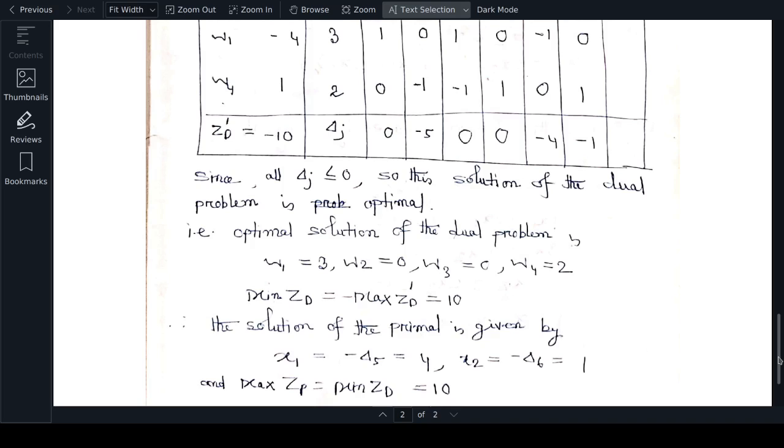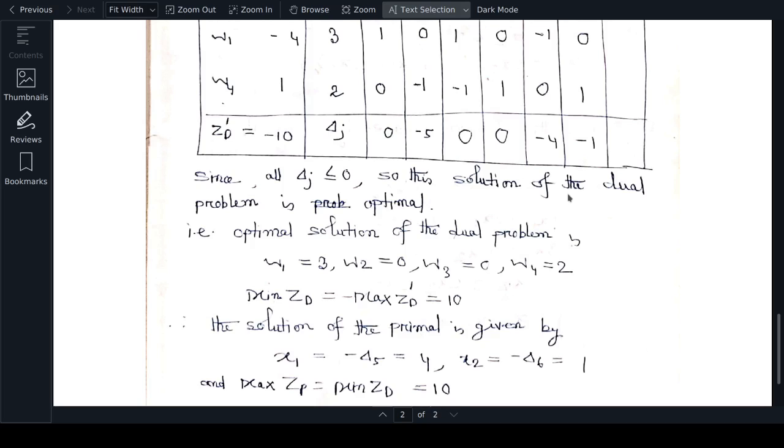Now you can solve linear programming problems using the dual. Do not get confused, there are two different problems. One is using the dual to solve the linear programming problem, meaning first you convert it into the dual, then you solve it, and again you convert it and write the solution of its primal. When we write the solution of the primal, you write the x1, x2 variables in terms of delta j, meaning the delta j of the slack or surplus variables. And the dual simplex method is totally different.